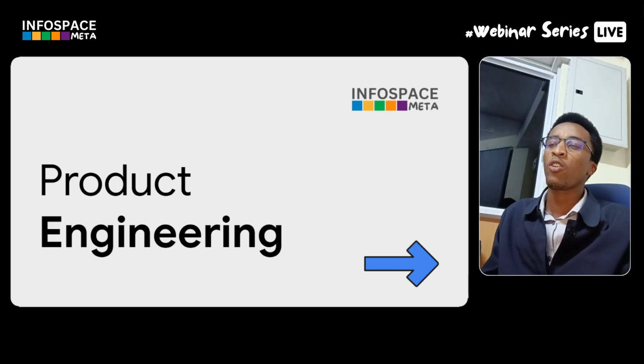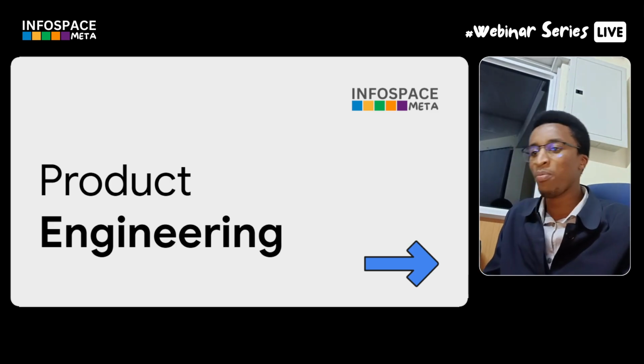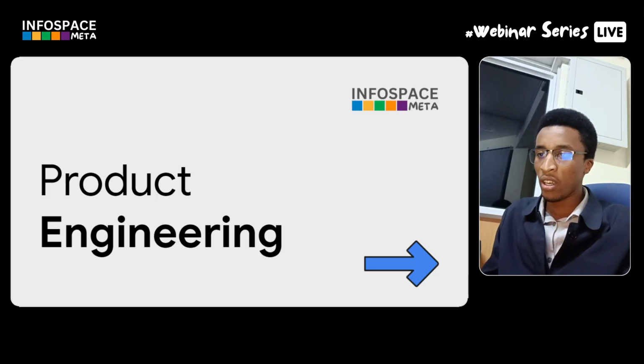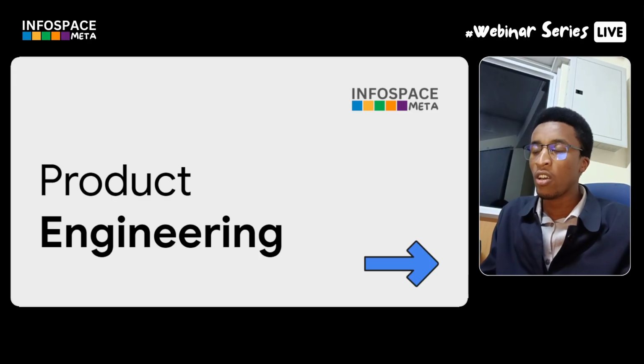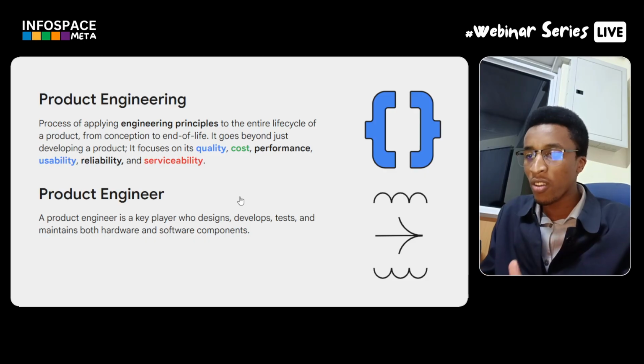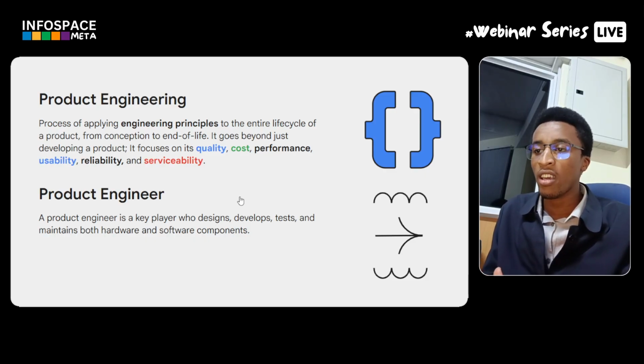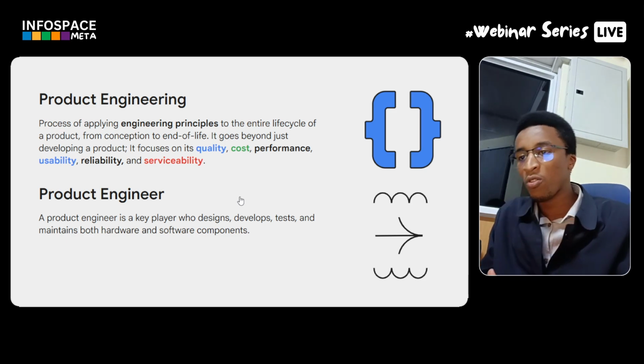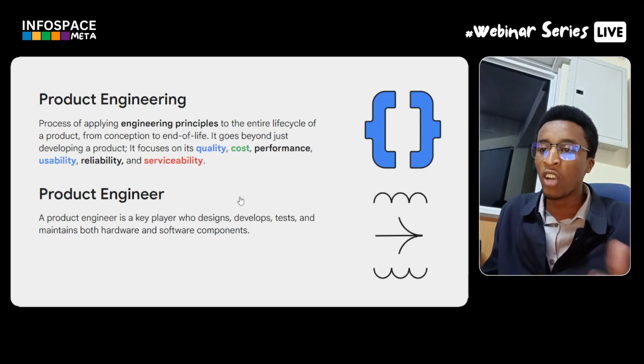Of course, we've had a lot of concepts, software engineering, software development, and today we are here with product engineering. So ideally, it's a process of applying engineering principles to the entire life cycle of a product. So everything you interact with is a product. The messaging platforms we use are products. E-commerce platforms we use to purchase goods online are products. And the process of applying engineering principles to the entire life cycle of creating these products is what we refer to as product engineering. So it's a process that is there from the conception of your idea to the end of life, which is the actual product.